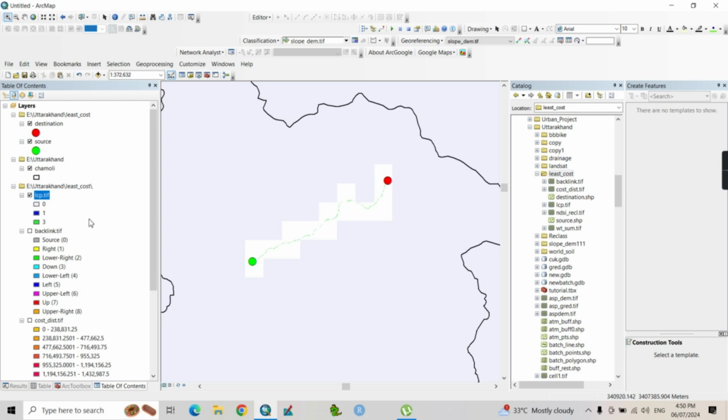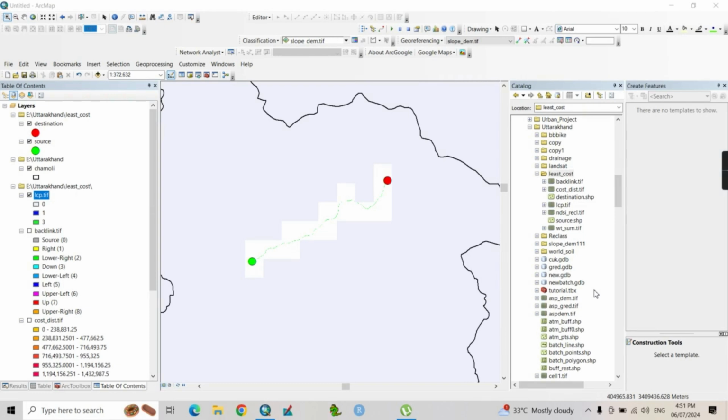So we're just going to reclassify this data further to get only the concerned path of interest, because these things are unimportant to us. There's no point in having them in our data set. So we're just going to further reclassify this data set to get only the third class, because the third class only represents our least cost path from the source point to destination point. So that is going to be our next step.